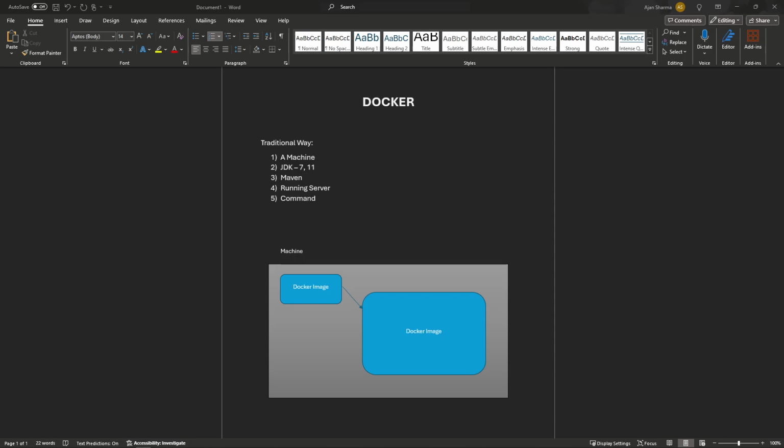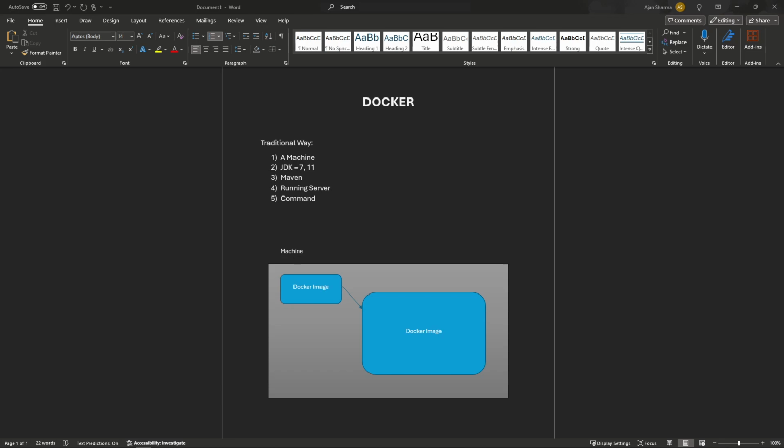Version number depends on the application configuration. It can be 7, 11, or any other version number. Third is Maven. Maven can be used for validating, compiling, testing, and building the application. To be more precise, it's for generating the byproducts of the application such as a jar file or war file.